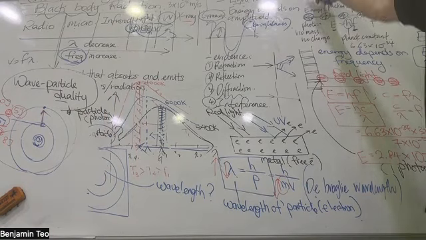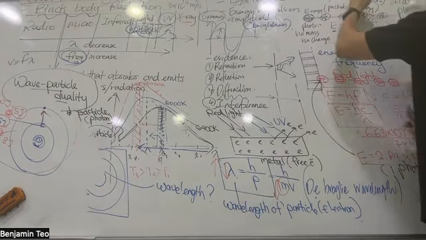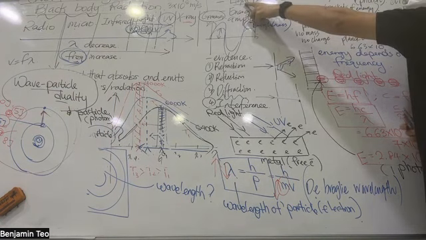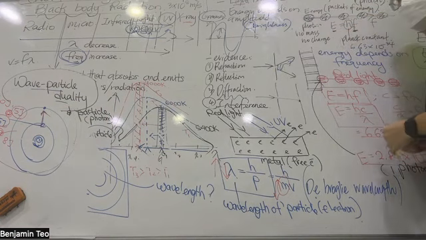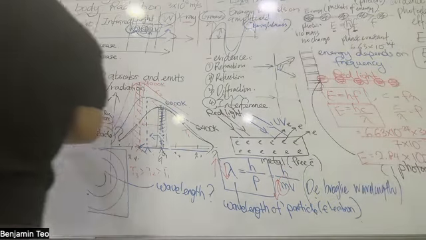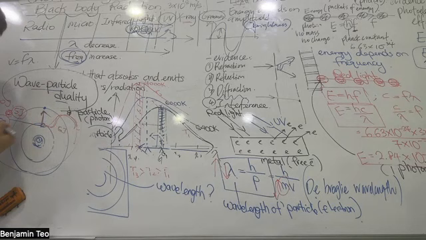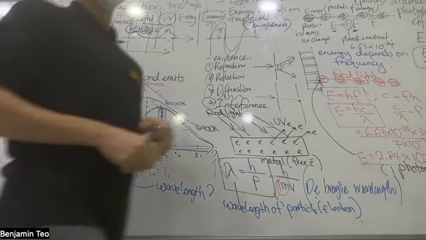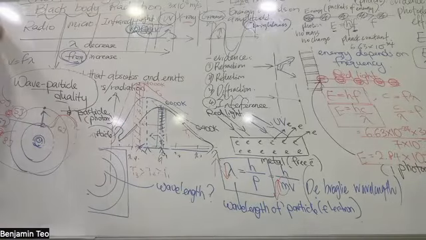Again, the quantum theory says light is a particle, a photon, and it carries specific energy. Not like the classical theory, which says light is a wave that carries continuous energy. Because if it were a wave, the wave could come in, and it wouldn't matter what energy the electron needs, 5 joule, the wave could still be absorbed here. But the photon, when it is not matched, will still be skipped. Okay. We go to the second part.